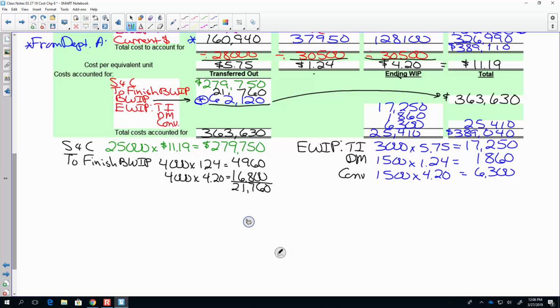Two methods, either is acceptable. Most companies don't use this method because it's a lot more complex. But obviously, computers would be doing all this work. You wouldn't be doing these templates, that's for sure. But the goal here, again, because production basically never stops, there is no end of job. It's continuous month after month, year after year. So this is the way that those costs are accumulated and transferred out. This is the only way you can do it.